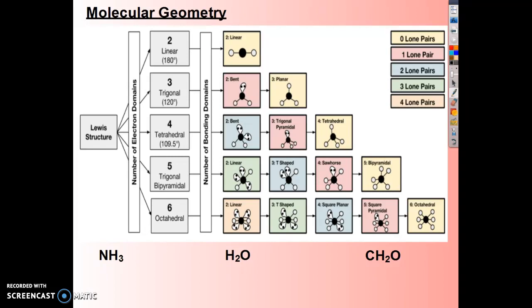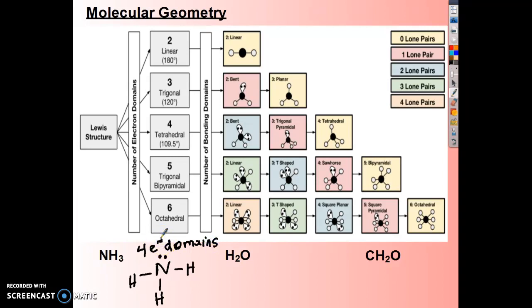So we already saw the Lewis structure of NH3. It looks like this with the lone pair on nitrogen. Now when I say we're going to count the number of electron domains, like it says right here in this bar, we need to count how many spaces around the center atom have electrons. So we've got this lone pair, we've got 1, 2, 3 bonds. That makes 4 electron domains, or electron density regions.